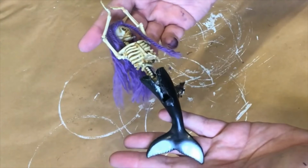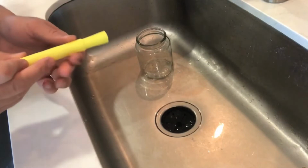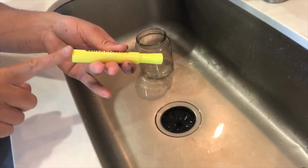Now we're gonna make some glow-in-the-dark water to put in our specimen jars. And as a reminder, we're using these highlighters that I got from Dollar Tree. They come 3 in a pack. And you can see on one end where you normally remove the cap, that's where you use the highlighter. But we're interested in removing the other end of the pen.